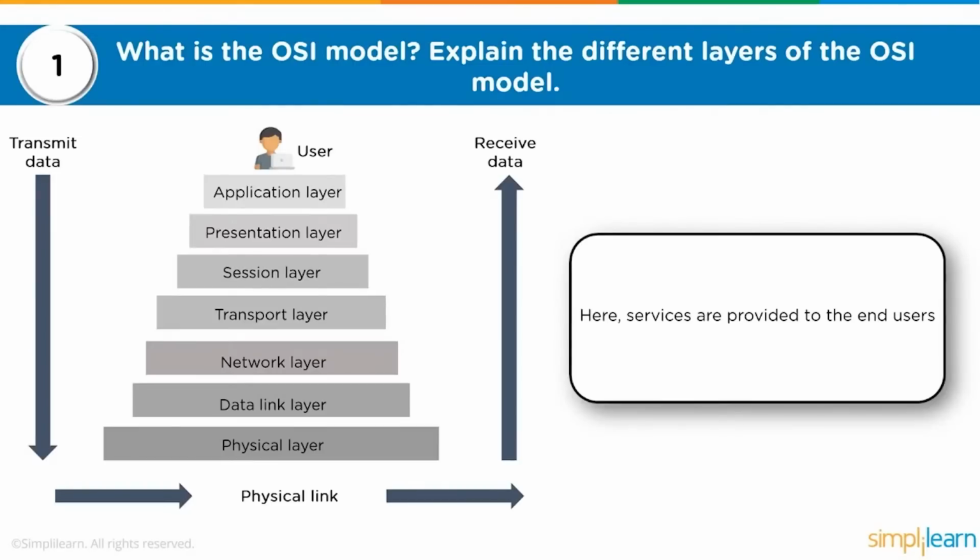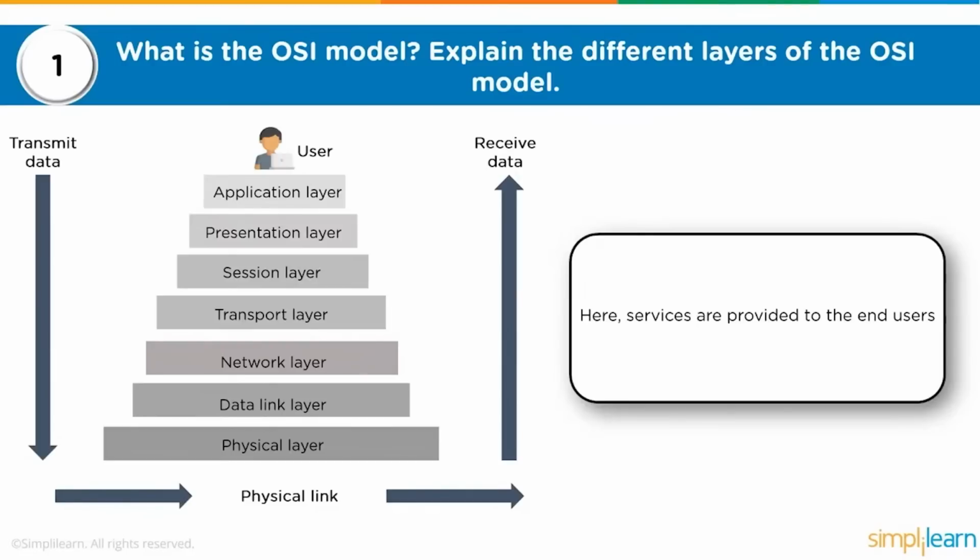So in a nutshell, if I start from the top, the application layer will deal with any of the data that the application is generating. So maybe a user input, you're logging in, typing the username and password, all that data will be constructed, let's say, into an HTTP or an HTTPS format. That's where your application layer comes into the picture. Then the formatting of it into UTF-8 and the encryption of it would be done at the presentation layer.